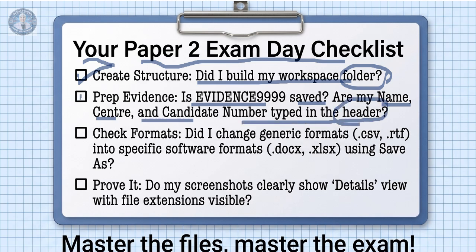Did I change generic formats into specific software formats, .docx and .xlsx, using Save As? Yes. Do my screenshots clearly show details with the file extensions visible? Yes. Master the files, master the exam. Assalamu alaikum.